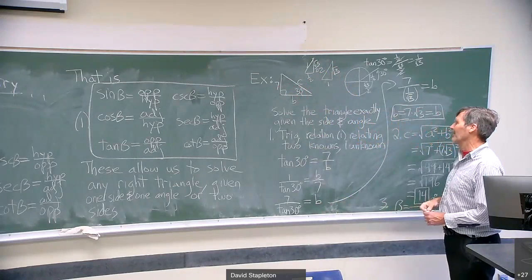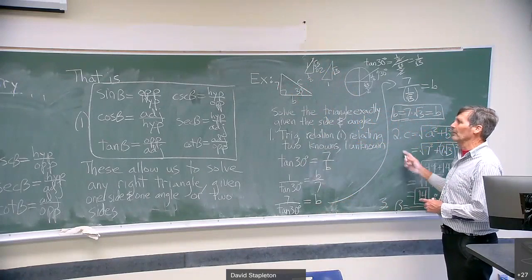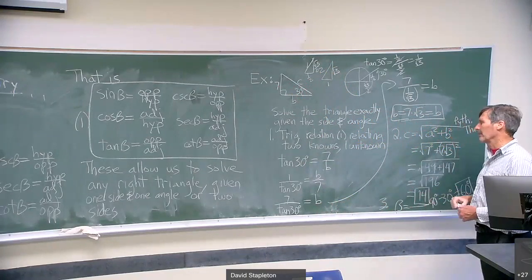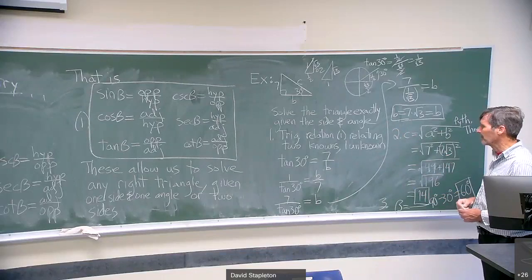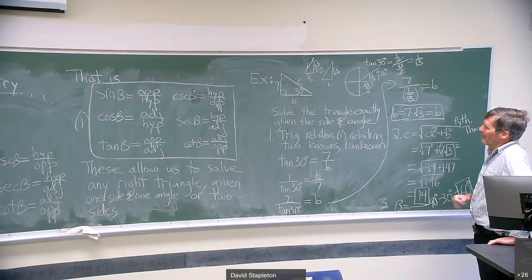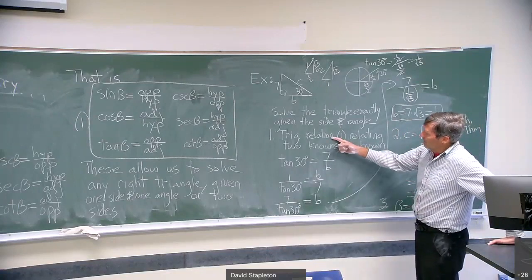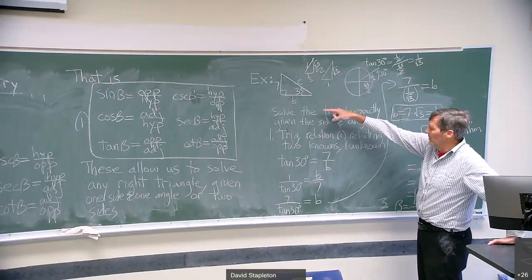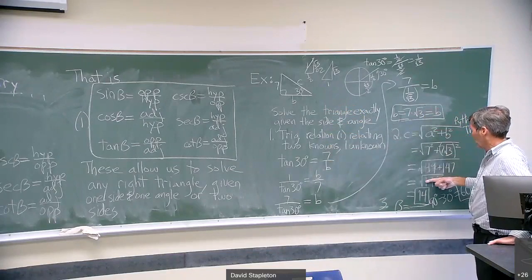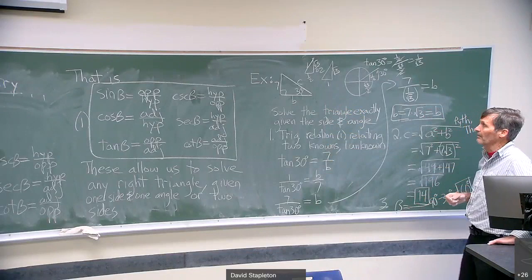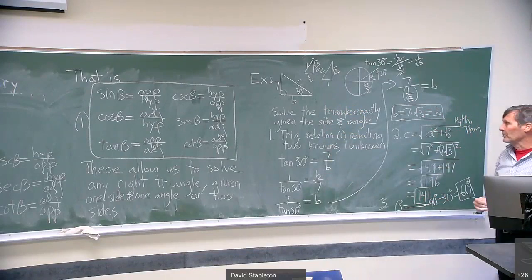But I still say that this will be useful in the later things to be able to do it the trigonometry way. So this is the hard way. Nonetheless, it shows the way that if these weren't special angles, we could still compute this in decimal form. But that's the 1, 2, 3, given a side and an angle. One, use a trigonometric relation relating two numbers you know and one you don't to get another side. Use the Pythagorean theorem to get the last side. Use the complementary angles theorem to get the last angle. You've got it solved. Right? It works every time.